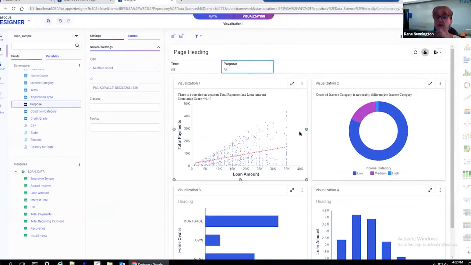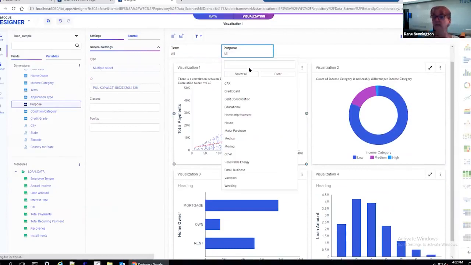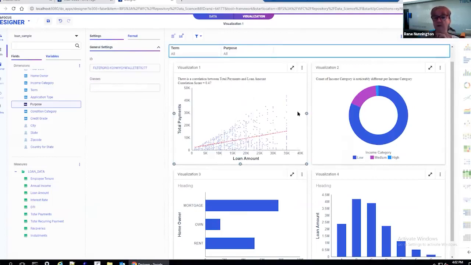And these visualizations that were created from Auto Insights are still active. So if I say I would like to just filter out my home improvement and my home loans, all of the visualizations on my dashboard will update automatically for me. So all of the functionality that you have on regular visualizations in WebFocus is still live with the Auto Insights generated content as well. So all of the filtering options, all of that works exactly the same way.